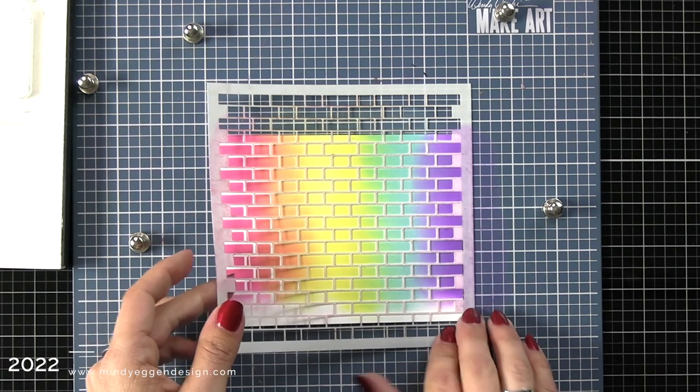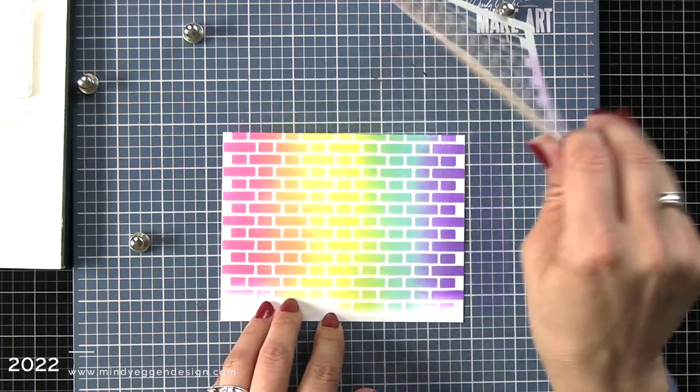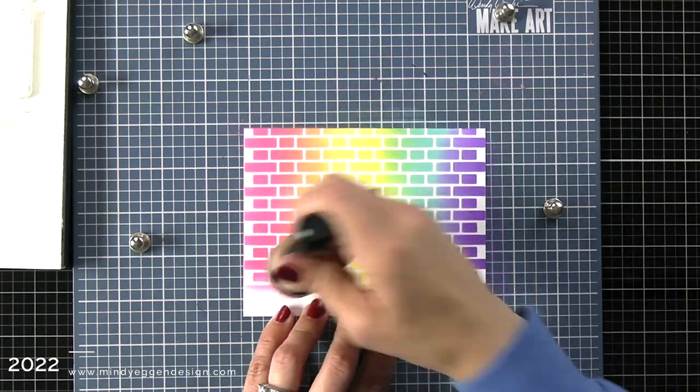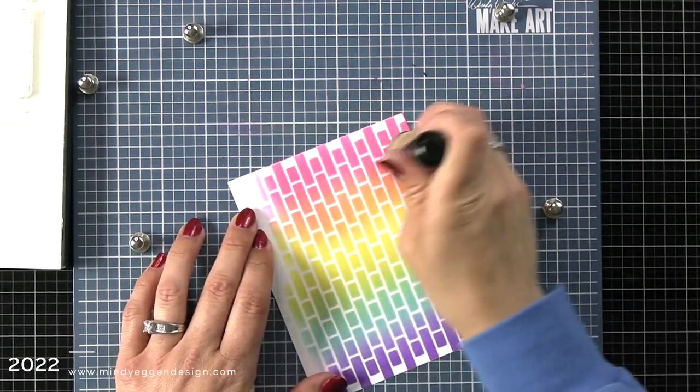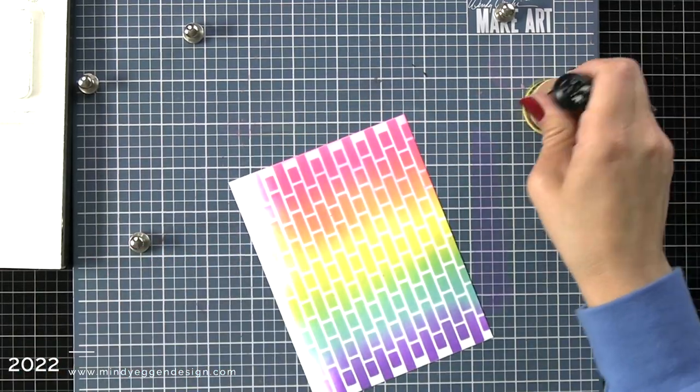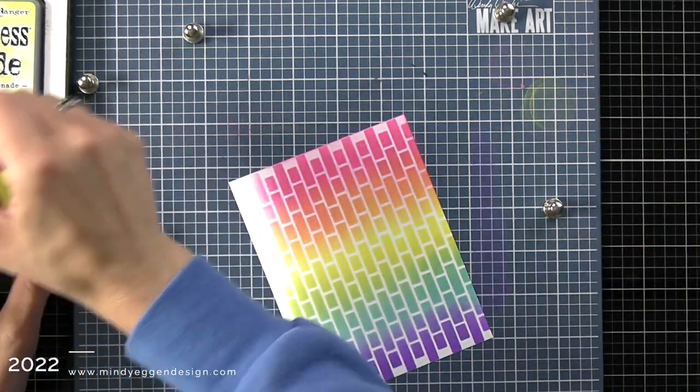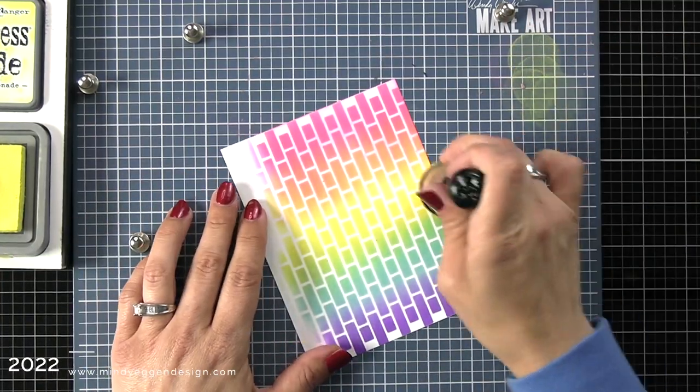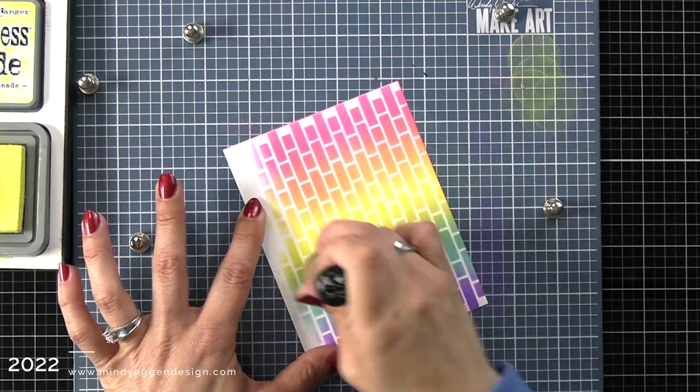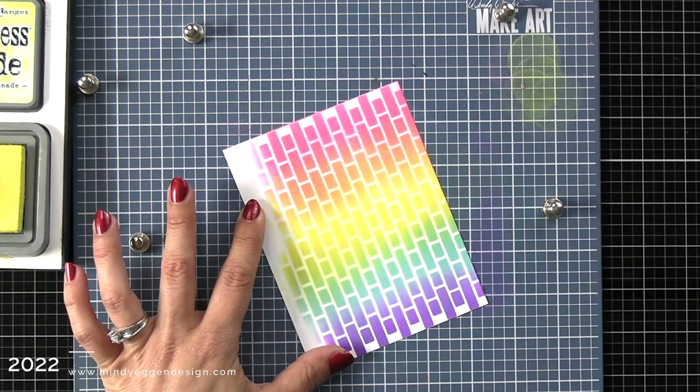After I have all of these colors on, I can remove my stencil, which also actually has pixie spray on the back, which is a low tack adhesive. Even though I wash my stencil, it stays kind of sticky. Now I'm coming back in with my blending tool and whatever leftover ink I have on it. Some of them I had already cleaned, so there wasn't a lot of ink on there, but I'm just blending back over those areas to kind of dim down that stark white of the cardstock underneath.